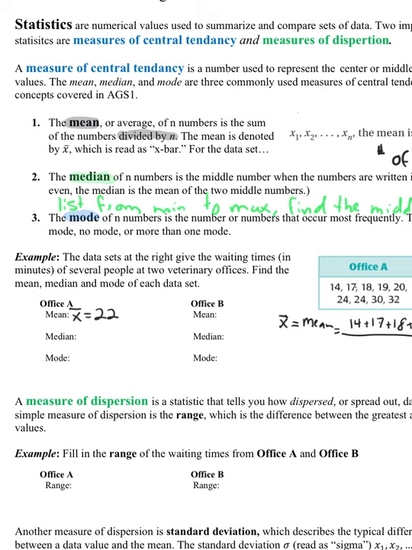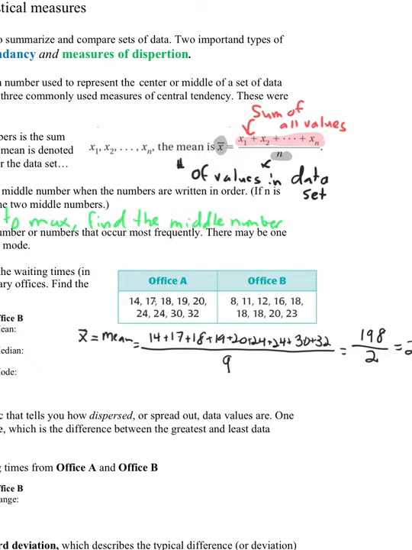So I want you to show your work for this, like when you're doing the mean, just write it all out like this, and then show the next step where it's actually summed up. And the reason is because if we decide to add a data point later, like let's say there are 9 points, and then I say, hey, a 10th person came in and their wait time was 26 minutes. What's the new mean? Well, all you have to do is, oops, I have 198 divided by 2 here. That should be 198 divided by 9.